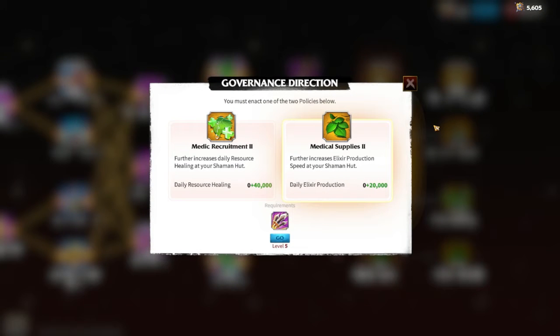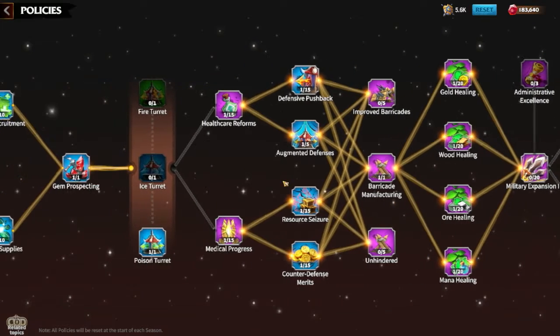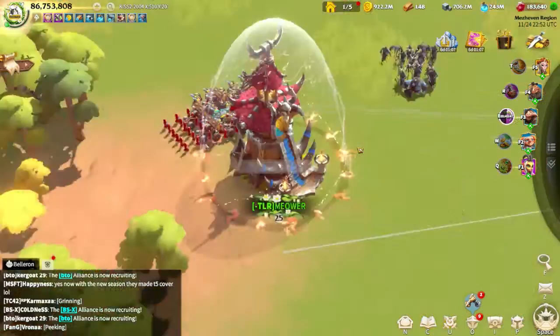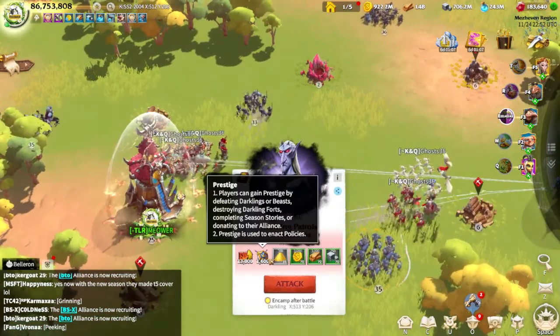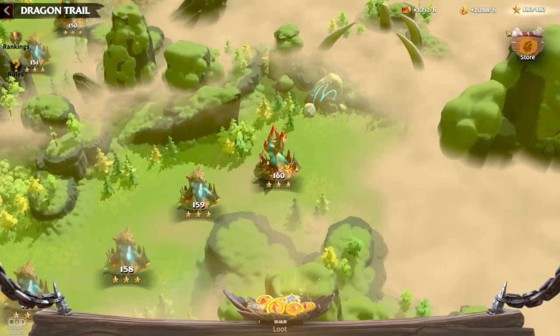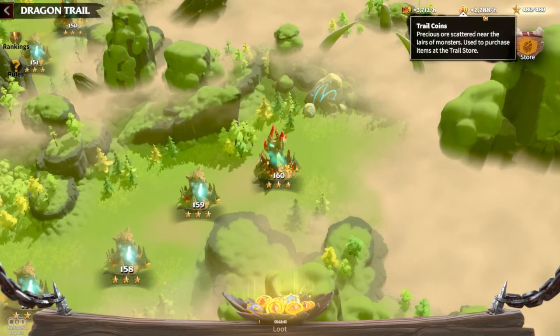But on that note, you should also always just prioritize elixir healing. I just don't see a use for resource healing when elixir healing exists, unless elixir healing gets taken out back and shot, just like that. Otherwise, you can see here Darklings do provide a bunch of prestige now, though it is much slower than the older system. There is the new Dragon Trail now that provides slightly less Commander XP overall, but more trail coins. So I guess that kind of balances out.